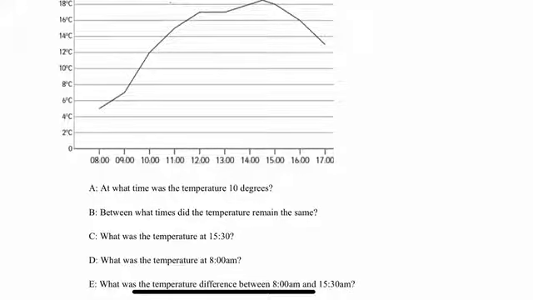Question D, what was the temperature at 8 a.m? And finally, what was the temperature difference between 8 a.m. and 1530 in the afternoon? All right. Good luck with those. Pause the video if you need to kind of study the questions and study the graph carefully to get your answers.